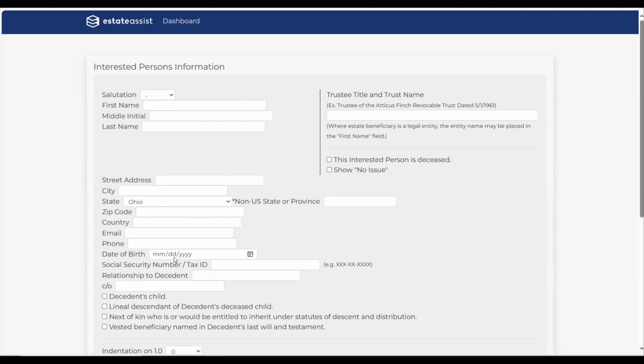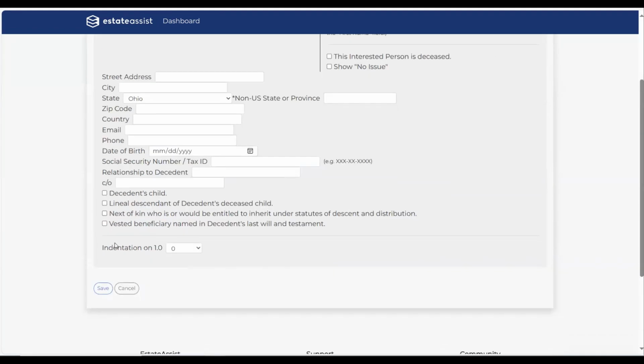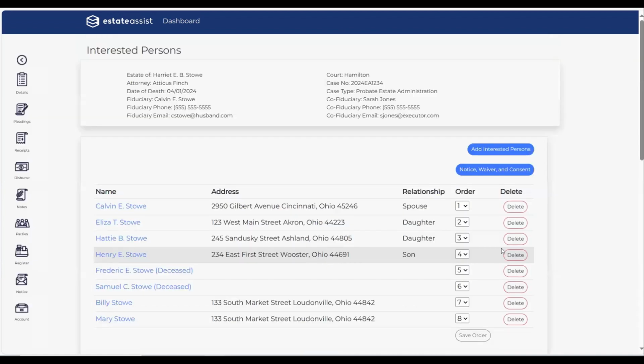And then, of course, we have their contact information, relationship, and some check boxes. We also have the ability to indent people on the 1.0 if we like to sort of create a nested feel so that we can show people and how they show up. And so as we fill people in, they show up on this screen, and it allows us the ability to change ordering.